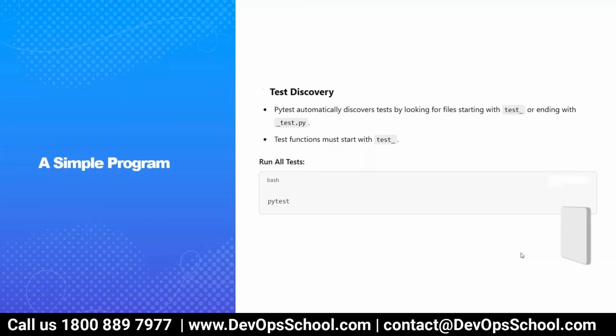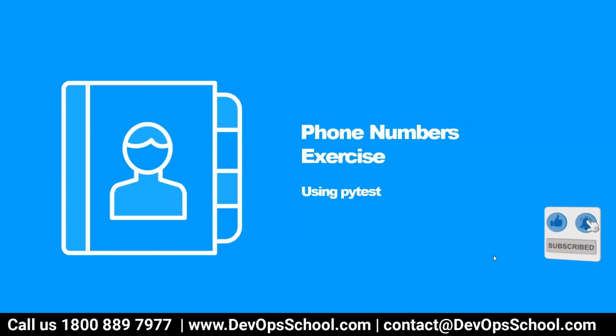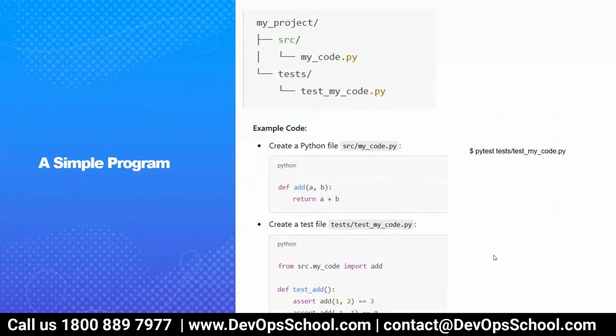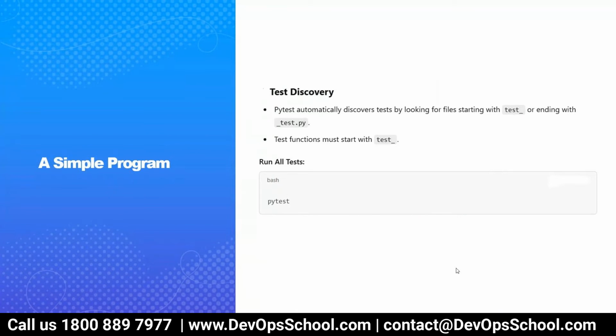Now some of the stuff. Here I have called the individual program, and it ran the code which I wanted. But if you want to run the entire code under the directories, all the Python code, how do you do that? Just run pytest.